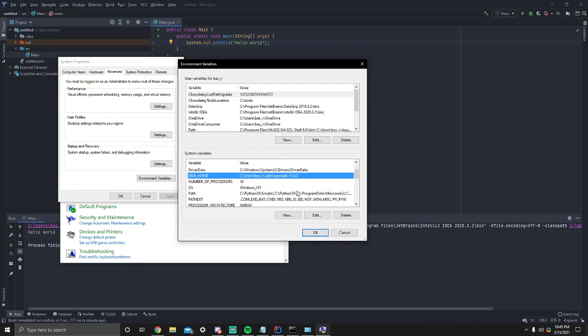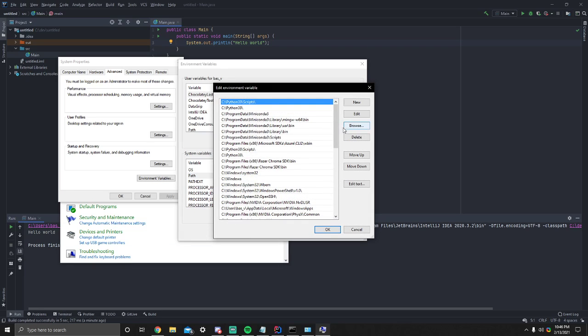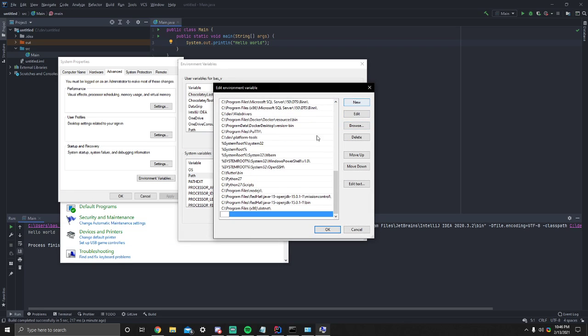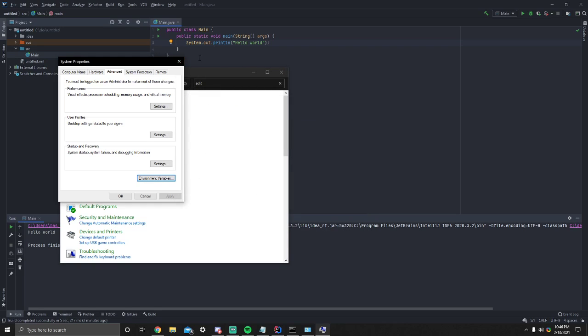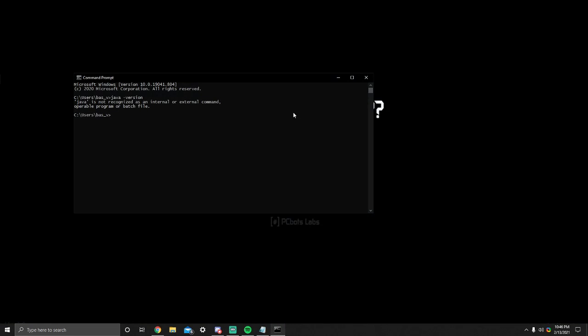This doesn't actually do anything. I mean, it does something, but not enough. You go to path, and then you do new, and then you do that JAVA_HOME inside percent signs. It's like a variable, so this is the same as just putting the entire path in here. And then you do /bin, which is the JDK itself. You press OK.